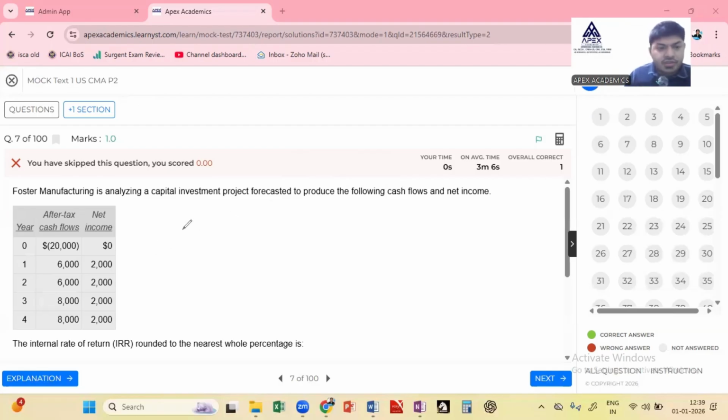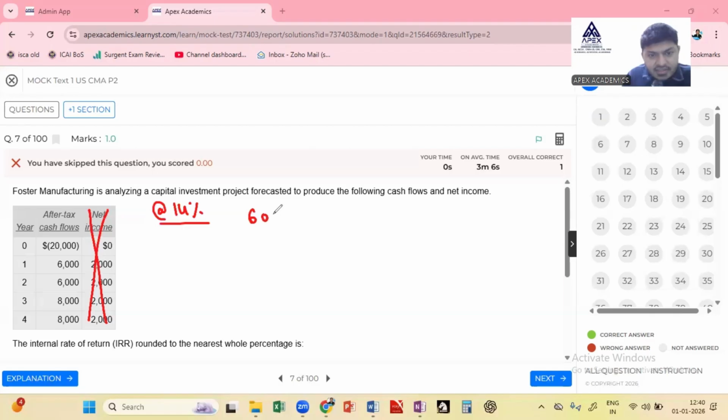So, what I'm going to do is, for year 1 and year 2, I am going to consider the present value of cash inflow. Remember, net income is not important over here. We are going to be calculating present value of cash inflow. So what is important for me is 6,000, 6,000, 8,000 and 8,000. Now at the rate of 14%, I am making my calculation. Now 1 divided by 1.14 is equal to M+, once is equal to M+, twice, and I press MRC. My annuity factor for year 1 and year 2 comes to 1.6466.